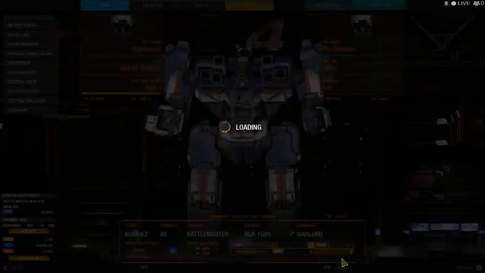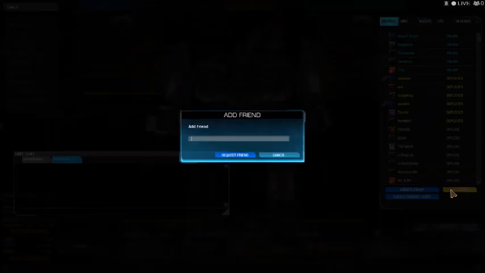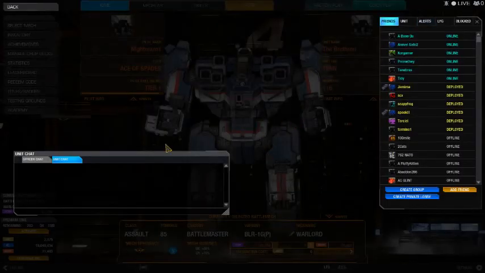Alright, I left the lobby, and now I've loaded back into the MechLab. You can also add a friend. Click that, type your friend's name in exactly as it appears in game, and hit request, and you will send a friend invite to that person.